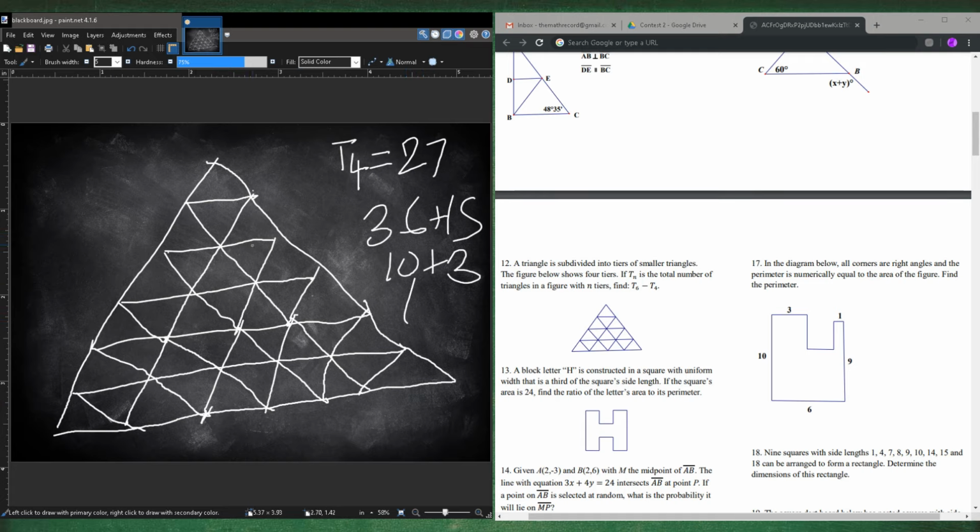Now we need to think about upside down. So upside down, we can't do 1x1s, right? So we now could do upside down 2x2s. So we have one right here. That's 1, and we have another one right here. That's 2, and that's 3, and that's 4. That's 5, and that's 6. So we have 6 2x2s upside down.